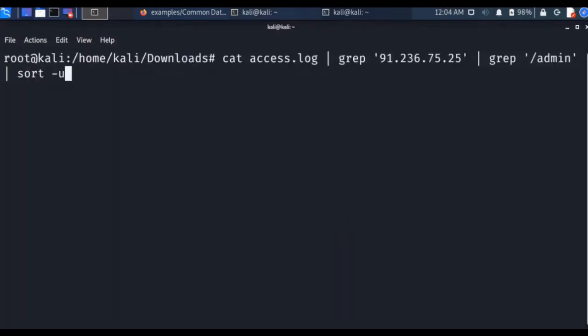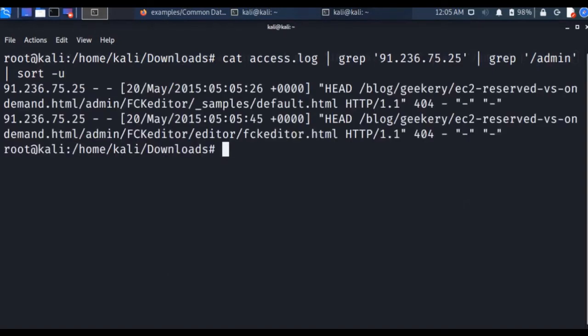So here you can see with this command, you have to use this admin to grab all the results. So let's see now. So now you guys can see here all the IP addresses that were accessing the admin directory.